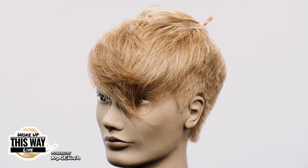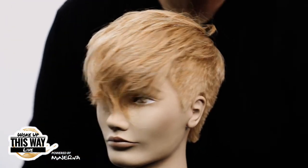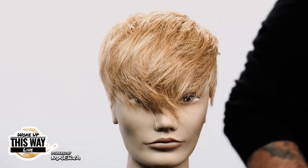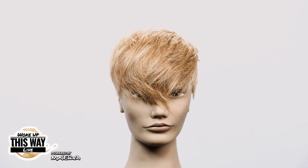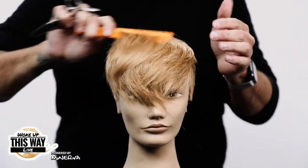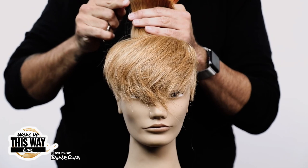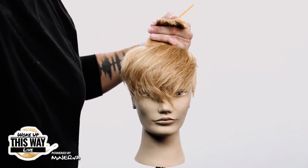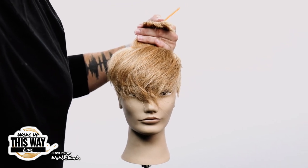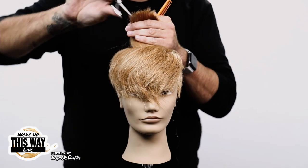So now I'm gonna cut some more texture in here. Can never have too much texture. So a quick little point cut into that center. So we created a longer center in this cut. So you can see shorter to longer. It's obviously all shattered up.